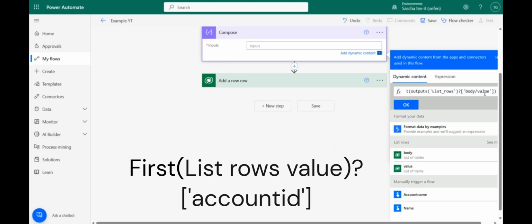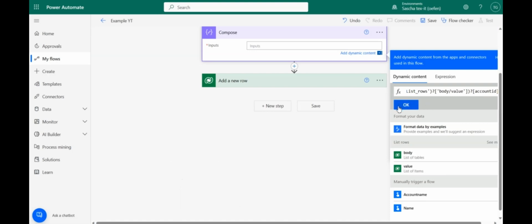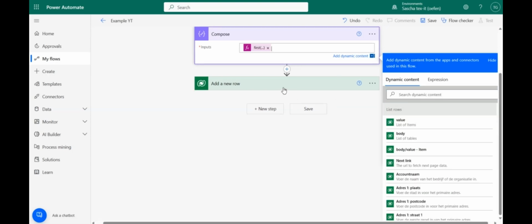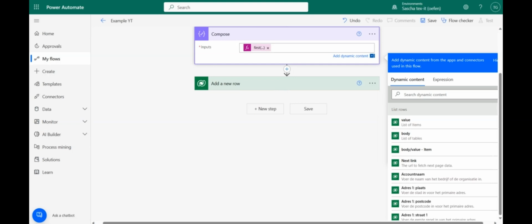And then we're going to add a little bit of code right here. And that's question mark, double underscore. And here we're going to pass our account ID. It's a little bit of a difficult way, but this will work. So that's what we're going to use. And we're going to hit OK. And it says invalid. And that's because we need to add the markers. And I hope it works now. And it works. All right.